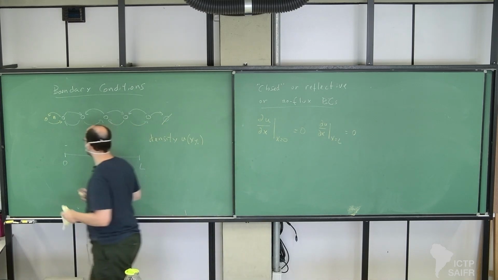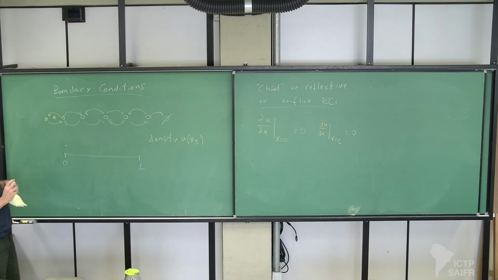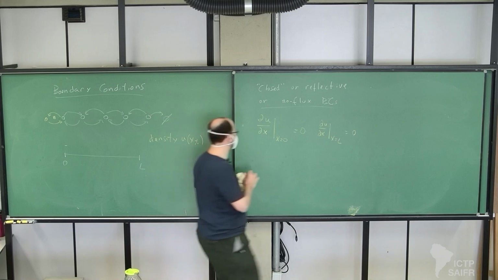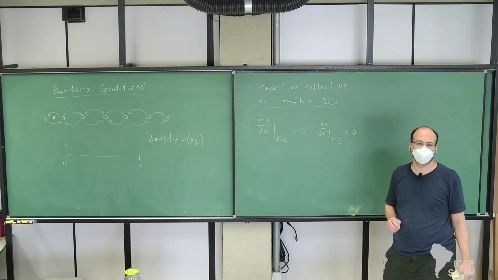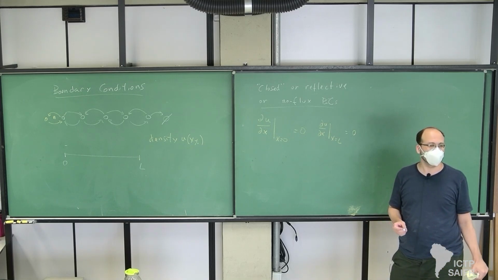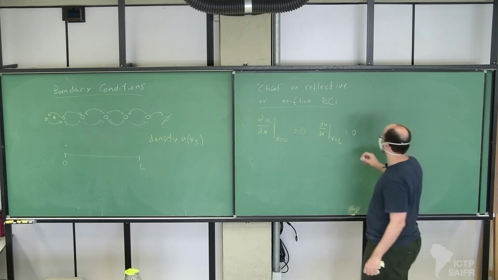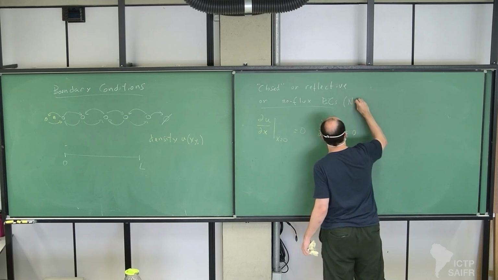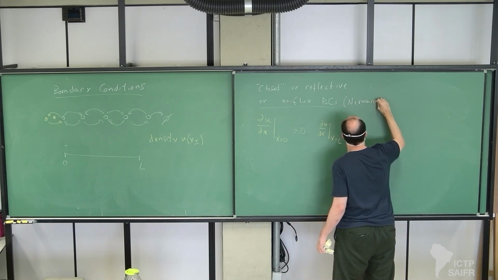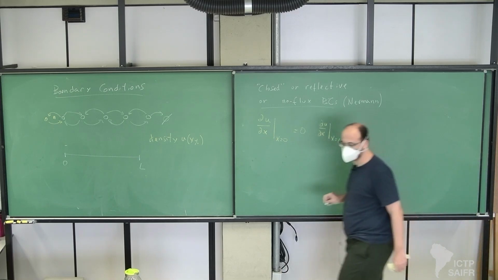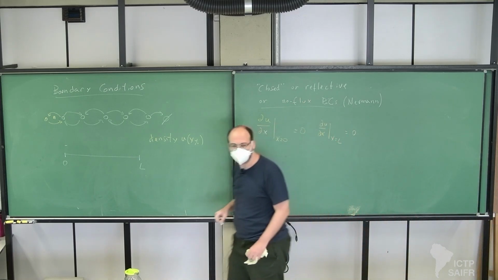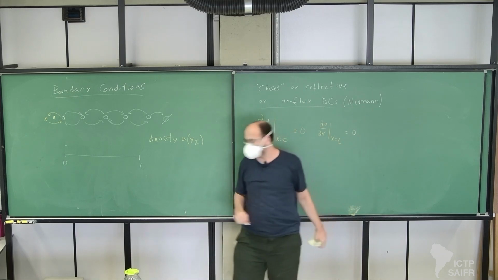And the other situation is what I just told you here, right? So if I have instead a hostile boundary. By the way, maybe I should also give you the technical term. These are also called Neumann boundary conditions. These are also known in the mathematical literature as Neumann boundary conditions.